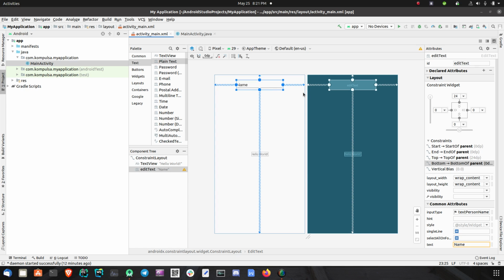So the next thing that I'm going to show you is what I had mentioned earlier, which I like to do, which is to make the text field fill the screen. So here's a layout width which is set to wrap content, which means that it will expand based on what you type in the text field. While that obviously sounds ideal and might be a good idea in some cases, it does cost you control over where it ends up on the screen, and where other widgets might end up, because the widgets may move relative to each other.